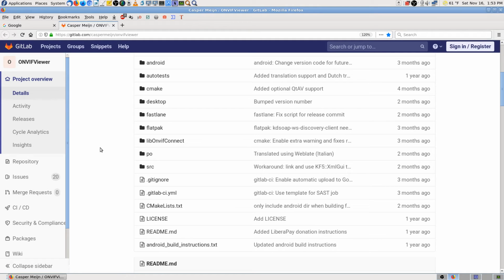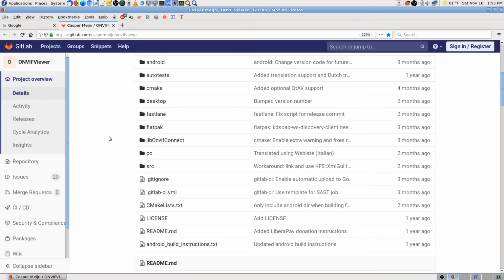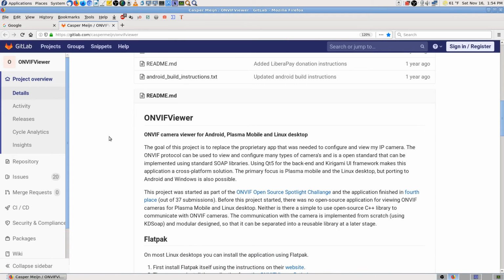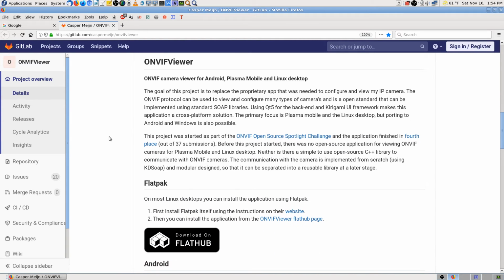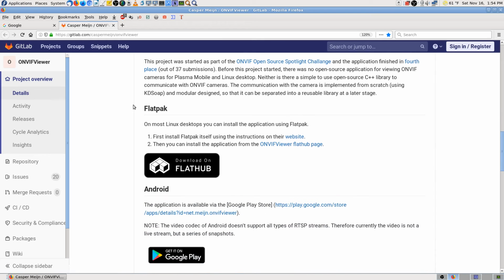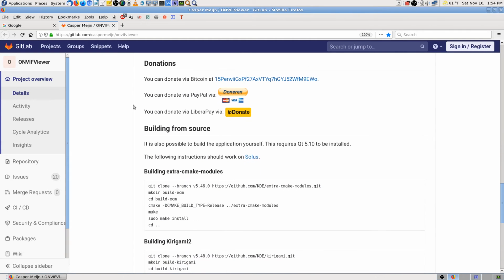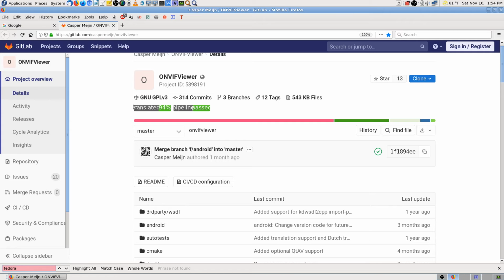Well, I actually was able to set up everything I think I want to set up in Firefox, so that's fine. Just have to plug in the wire, that's all. That's where I got that Flatpak for the ONVIF viewer, the one I have. Okay. Oh, I know how I can figure out what. For one thing, I can look at the install instructions and it might say Fedora. No, it doesn't.